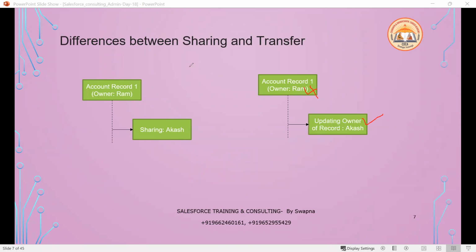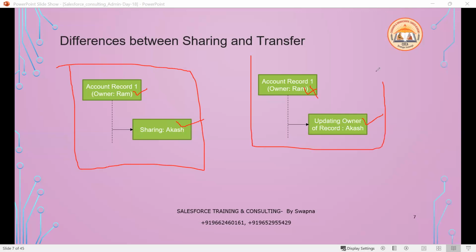Whereas with sharing, Ram Gopal still has access, but he has shared part of the access with this person. This person does not have full access like Ram Gopal. So sharing is nothing but the owner is still Ram Gopal, but he is sharing some details with Akash.